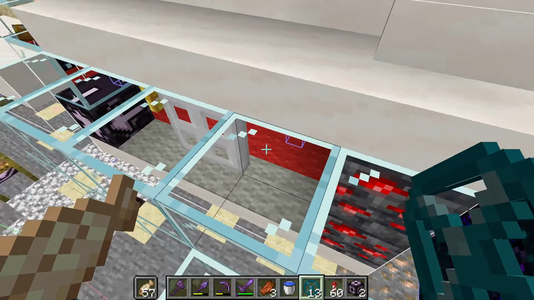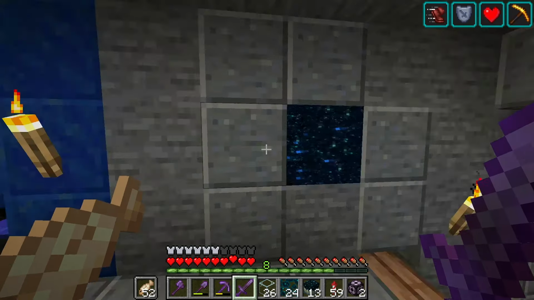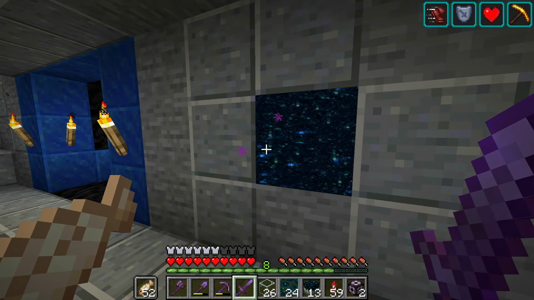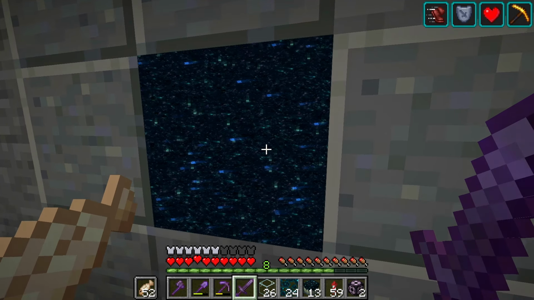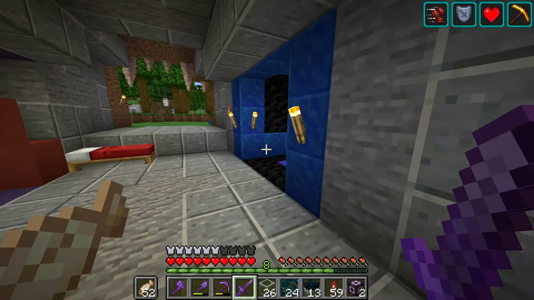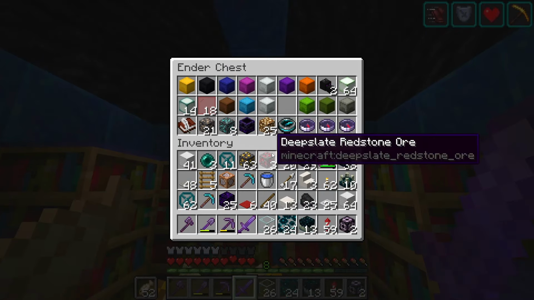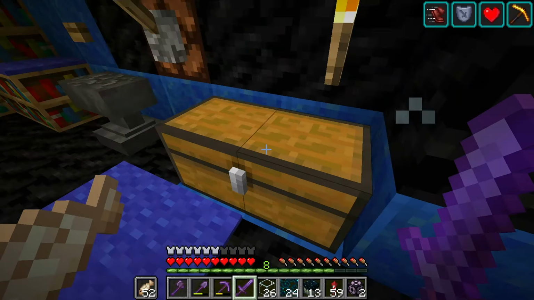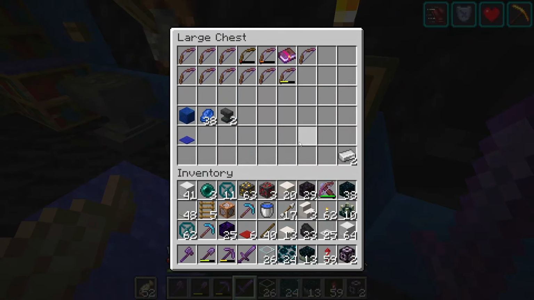Next, I need to clear out this whole dimension and slap in our dungeon into the natural generation so that it actually shows up. Okay, deleted the dimension. I had to make a ton of little things. You know what? I do not want to risk this stuff. Oh, these are all full. Okay, everything's going in here.